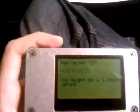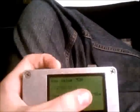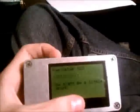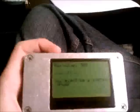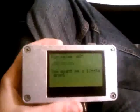So yeah, you basically got to give it a little while to heat up and sort of stabilize an output value, and then you can blow on it and it'll go up. And so basically the 3 outputs I have here are the raw value from the sensor, and then this little sort of horizontal bar graph showing you what the value is, and then some text that says it guesses whether or not you're drunk or a little drunk or really drunk, which is really all this thing is good for, is telling you if you're a little drunk or you're really drunk or kind of drunk.